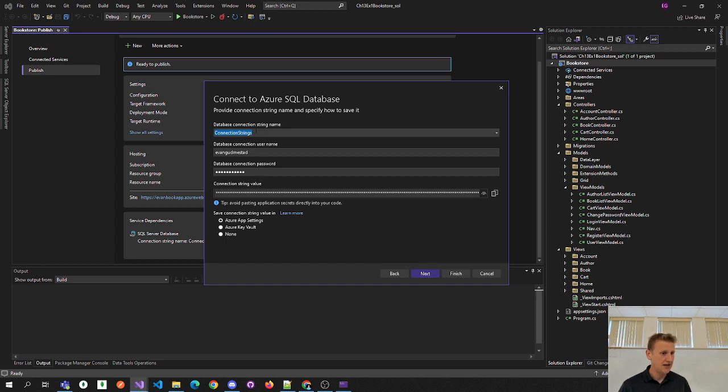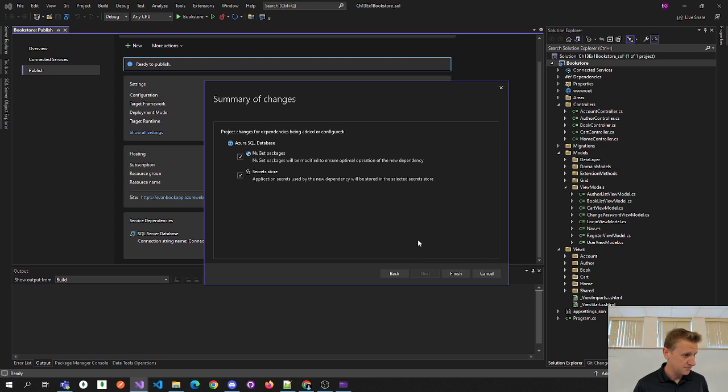I didn't touch this drop down box in a way that worked for anything for me. So I kept that to the word connection strings, plural, Evan Gudmestead, password. I'm gonna click next. And I'm gonna click finish.